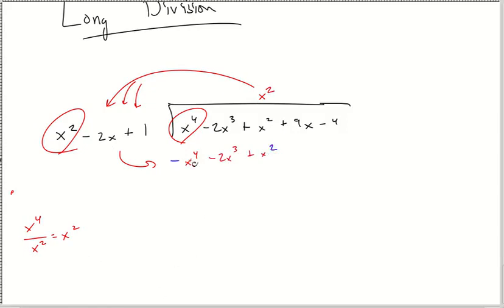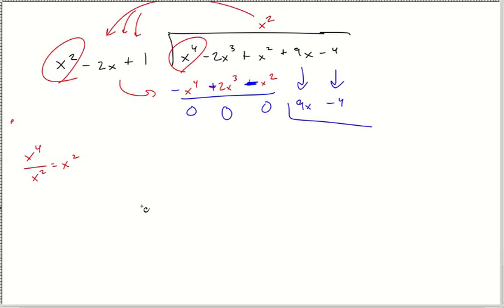I'm going to change the signs. Hold on, change the signs. That's going to be a minus sign now. Zero it out. These guys actually zero out as well. Is that what I got? Yeah, that's what I got. And these guys zero out as well. That's happy, I guess. So I got this guy. I guess I could even move down this guy or whatever. That's my remainder. And so you can see already that my answer to this long division is simply x squared. And then I have my remainder of x minus 4 divided by this x minus 1 squared.